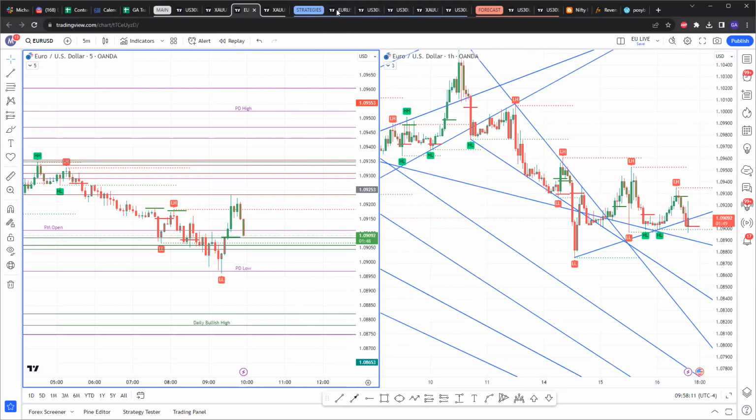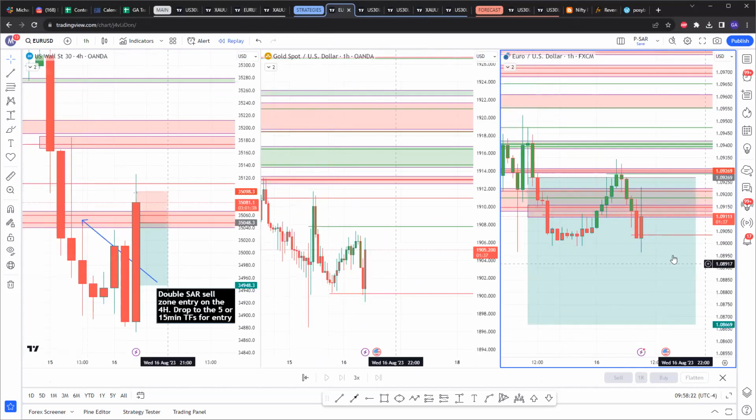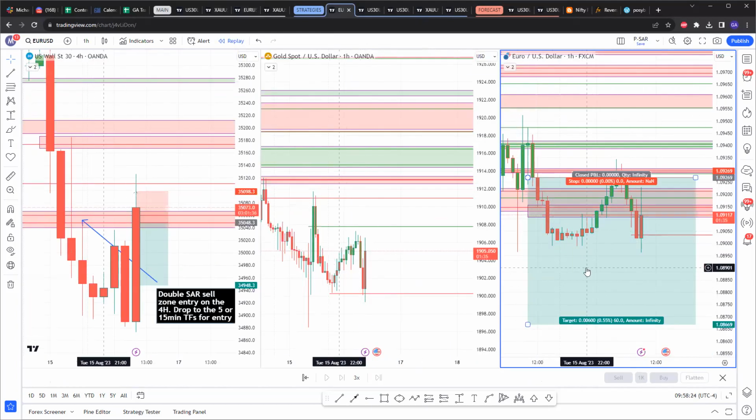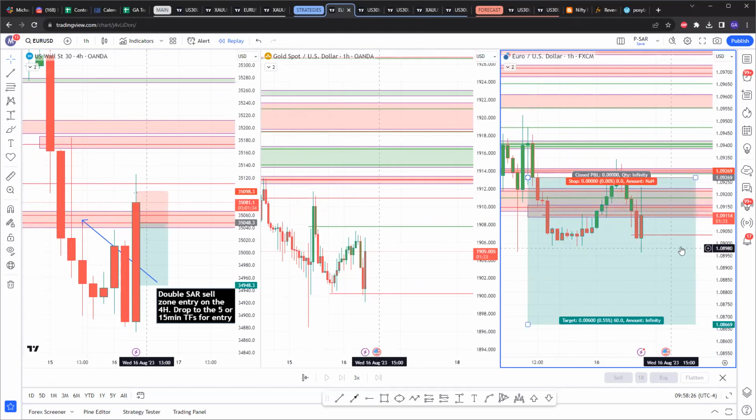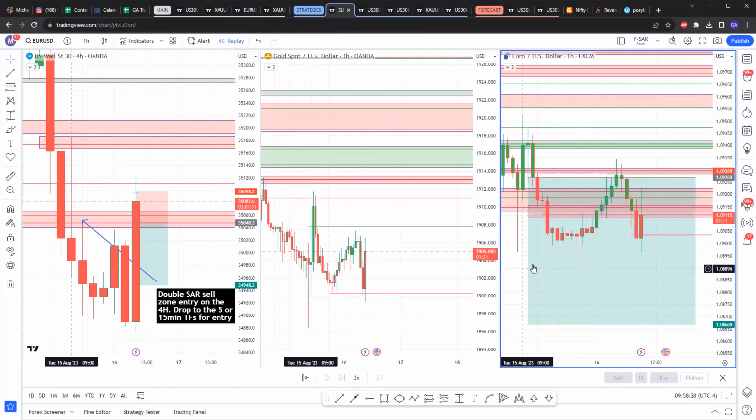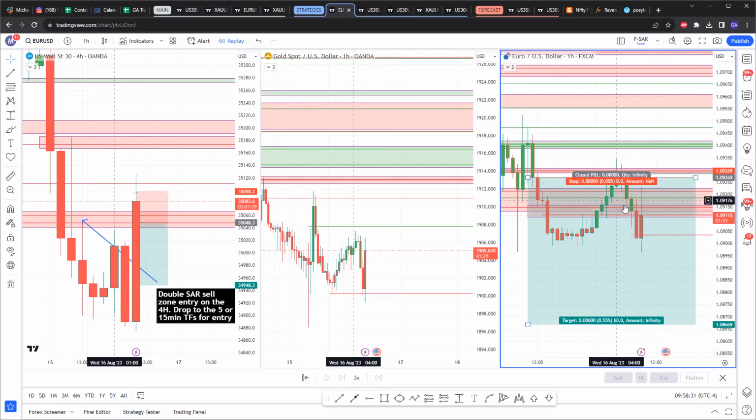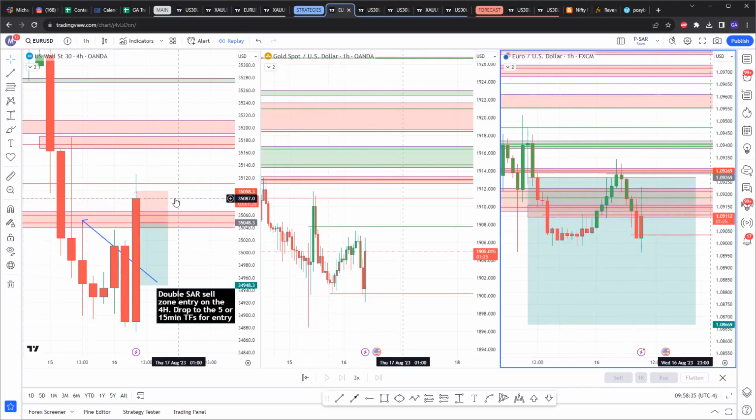But that's how it is. If I don't get those entries, guess what? I'll just wait for the next. So whether the next trade comes tomorrow or Friday, I'll just wait for the next trade. Because keep in mind, if this EU trade hits TP, this is 1% gain. Like if you don't get taken out at break even, this is literally 1% gain. So you just need literally 8 of such trades to make it to phase 1.